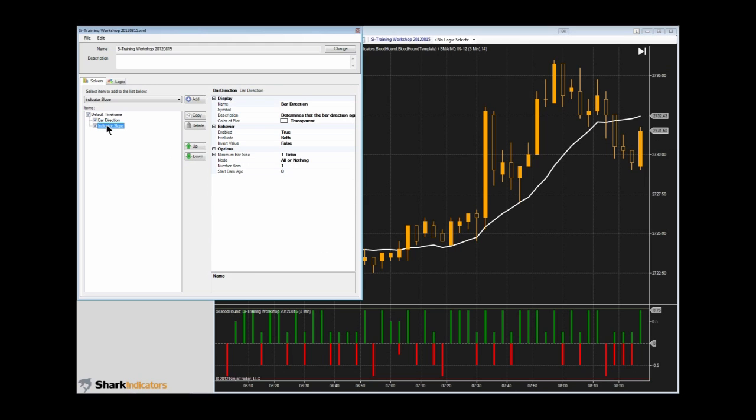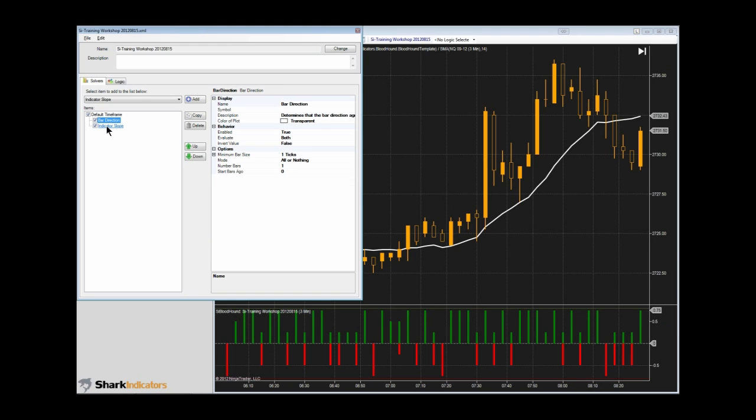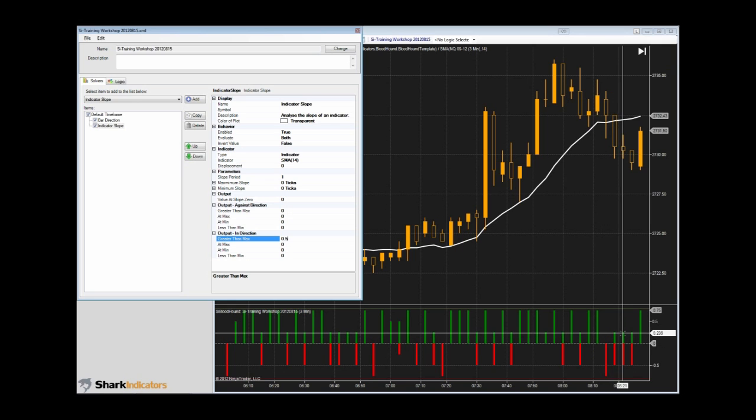But because we have two solvers here, each solver's output gets divided by a half because we have two solvers. So this slope solver's 0.5 output gets divided in half to 0.25, or a quarter. Therefore, the bar direction is worth a half, and the maximum output that the slope solver can be is 0.25, because you take the half and divide by half again, giving you a quarter.